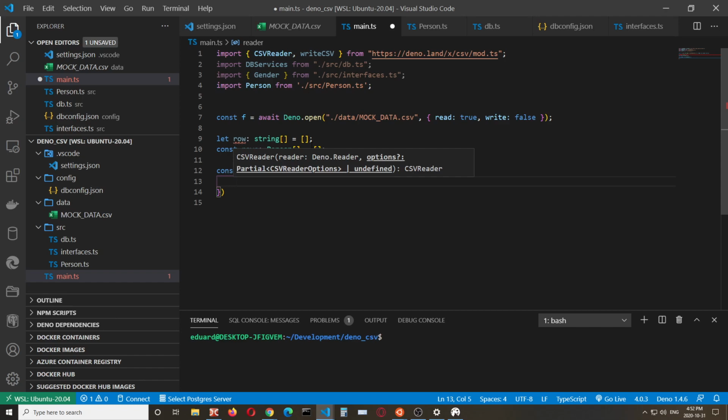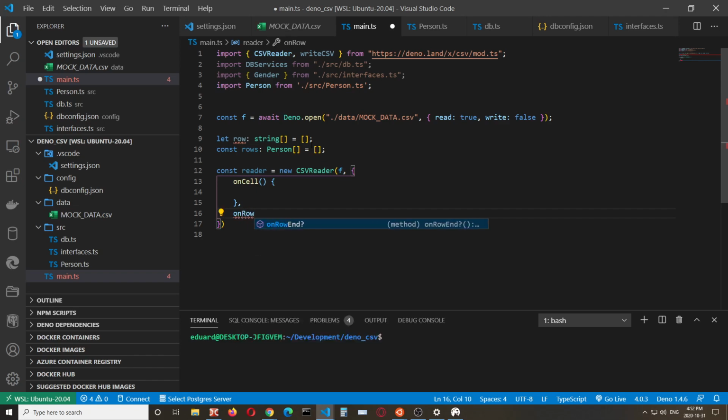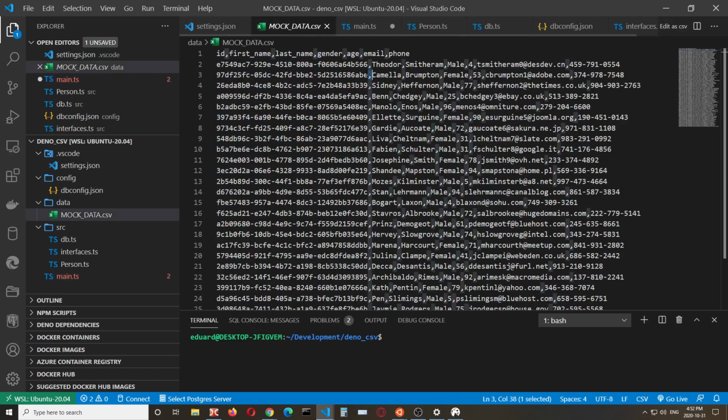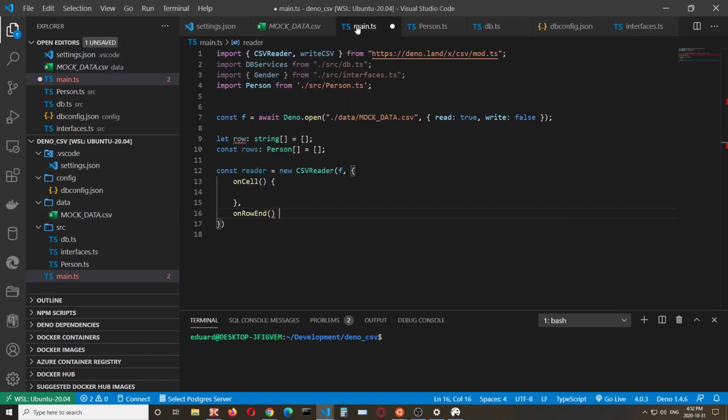The event handlers are like this: on cell, in case you will be doing something with a certain cell, and on row end. When each row ends, when you are reading this data and you get to the end of the row, you are going to do something, and we are going to define this as well.